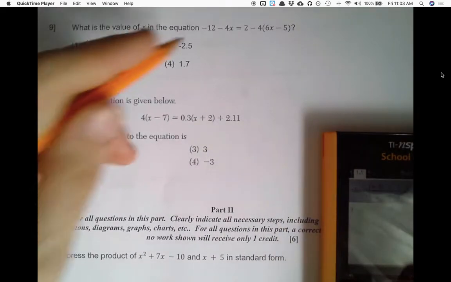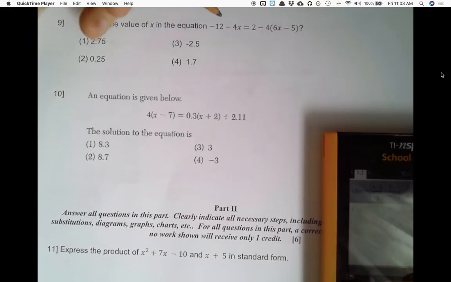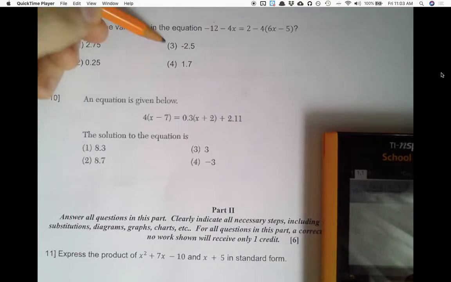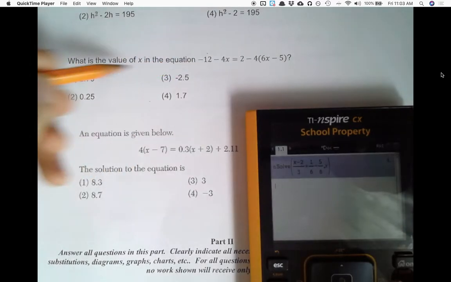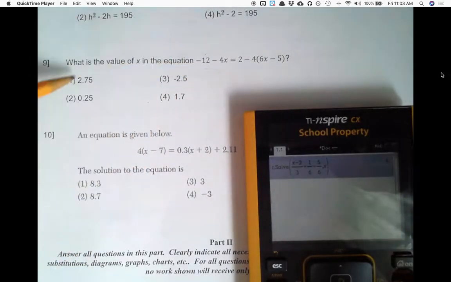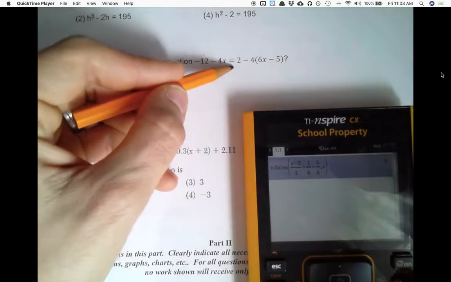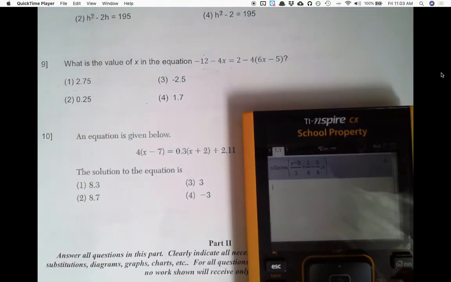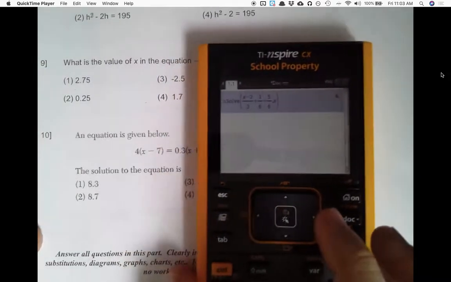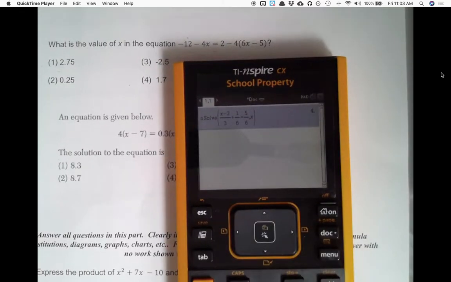All right, I started looking at number 9, then number 10. Same thing, it's an equation on the top, 4 possible solutions on the bottom. I could just plug this in and check if that side with a 2.75 is equal to that side. But also, once I've got an equation on top, answers on the bottom, I can just nSolve. It'll pop the answer out for me. So let's go ahead and do that.